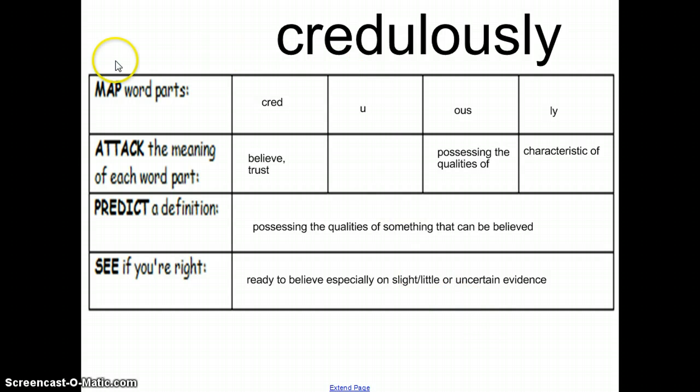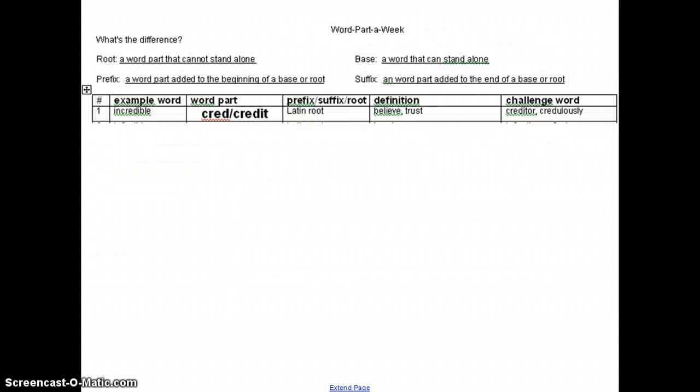So, cred is going to be our first word part. After about 6 word parts, we'll go ahead and give a test, but I really would like students to start looking for other words that we could build on and add to our word wall that have to do with cred or credit.